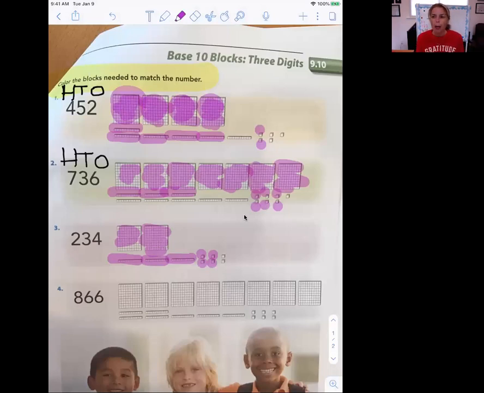I'm going to give you 1 minute to do this by yourself, and then I'm going to show you the answer. Go ahead and color how many hundreds. If it takes you a long time to color, you could just make a squiggly line through it with your crayon.